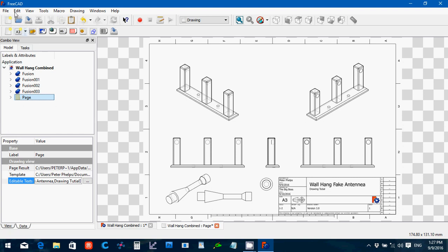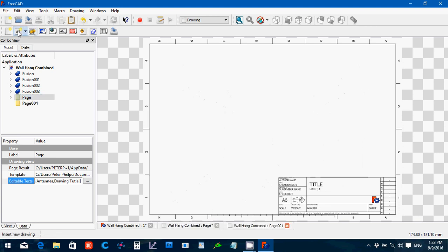So, let's see. Now, one of the things that kind of bugs me is if you add another drawing, watch what happens. Okay, if we go insert a new drawing, it will create a new drawing.